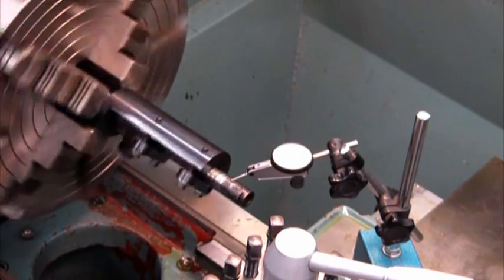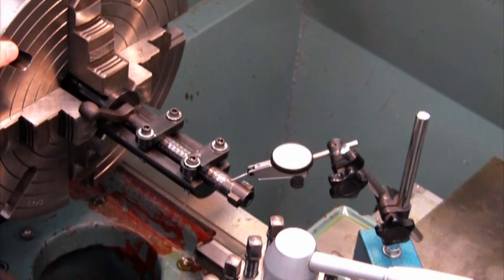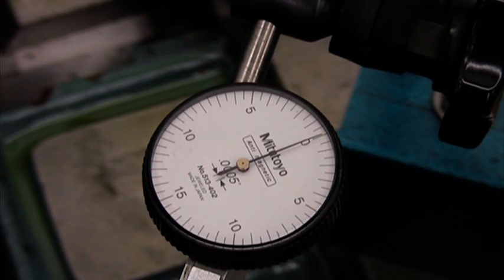I'll do a close-up so you can see how the indicator moves. Here's our close-up of the indicator. You'll see the needle jump around just a little bit, mostly because the finish on the bolt is kind of rough. We've got it dialed in to about two to three tenths of being true. We're not going to be recutting the bolt face - we're just boring it out for a bushing and leaving the original bolt face because we don't want to change the headspace.